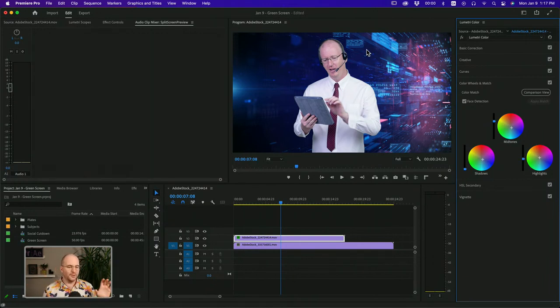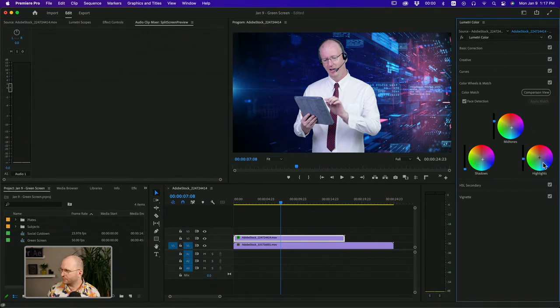Shot A earlier in the sequence, shot B later in the sequence, or this was shot in the morning, most things were shot in the afternoon, therefore I need to match the lighting between them. So we'd be using color match in those ways. This allows us to color match to something artificial and therefore bathe this person in these blues here.